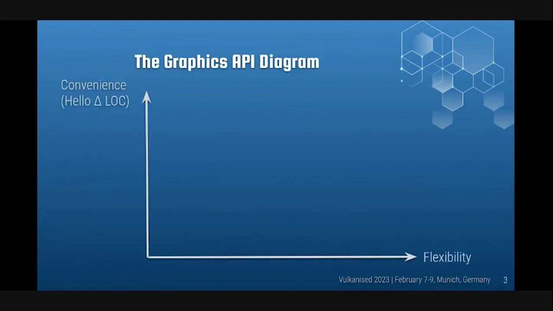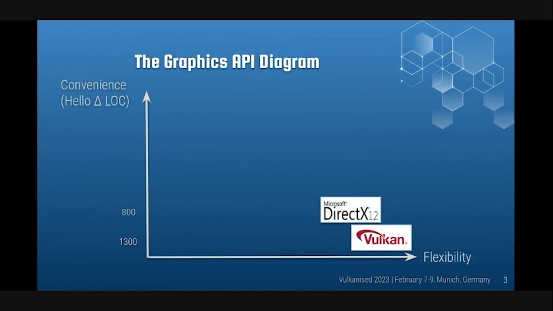So if we try to arrange various graphics APIs on the flexibility versus complexity chart, then Vulkan will be a clear winner. At the same time, it will also be the most complicated API to use. For instance, if we use the number of lines in the Hello Triangle application as some measure, then there will be more than 1,000 lines of code in this application.